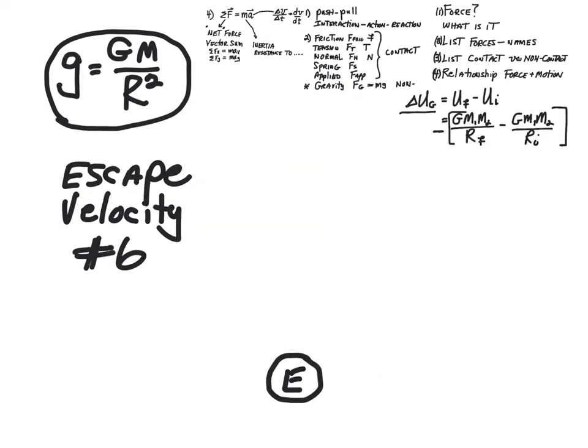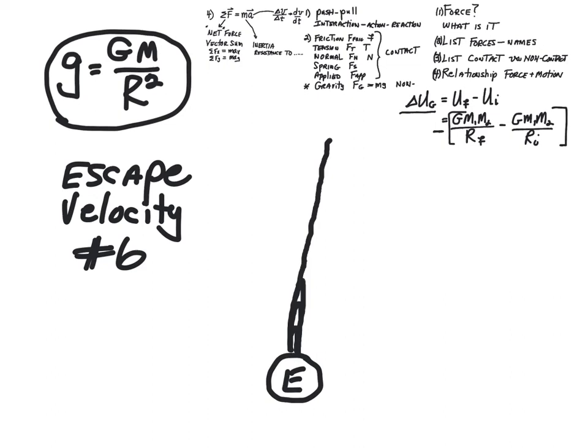So we can apply this to problem number 6 in the assignment on escape velocity. And escape velocity is simply this. If you throw a ball up, it goes up and it comes back to Earth. And if you throw it a little higher, it stays up for longer but falls back to Earth. And the higher you throw it, the longer it takes to get back. But it always comes back, but it won't always come back. If you throw it fast enough, and it turns out this is independent of mass, it will just keep going.